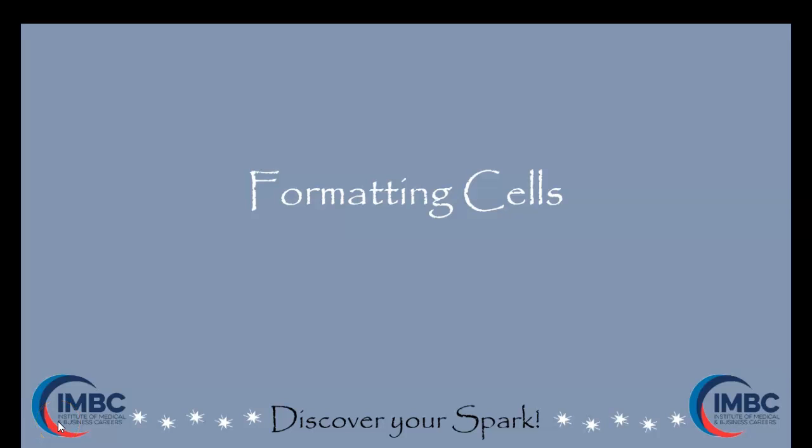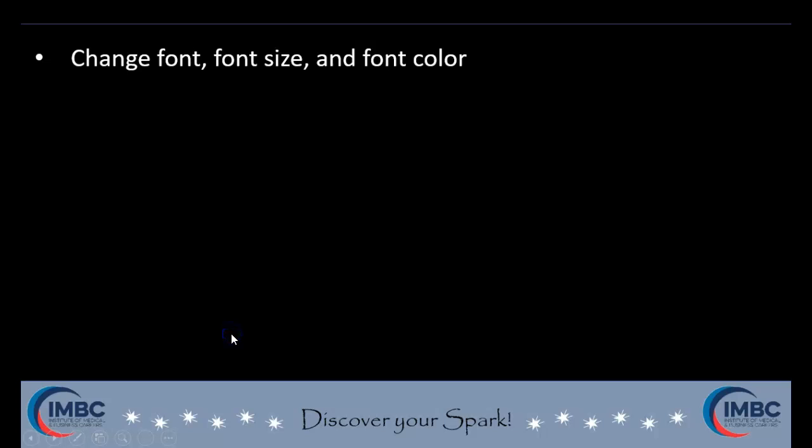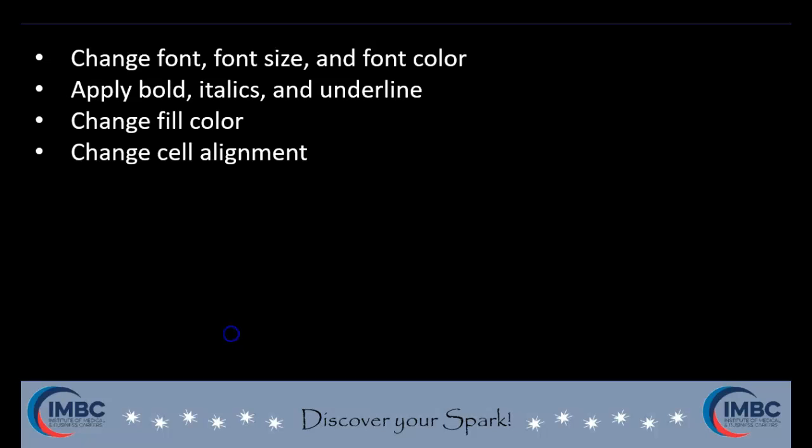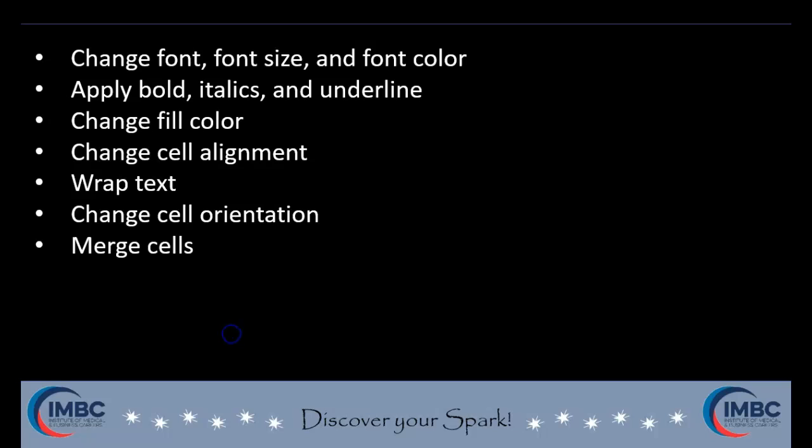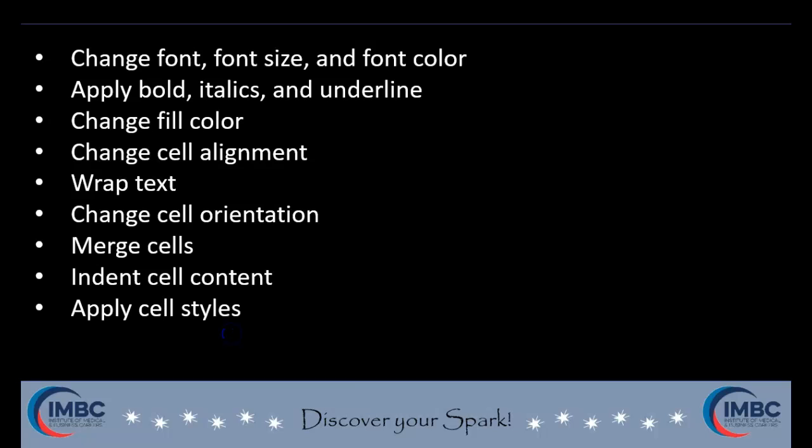This video is going to cover formatting cells. We're going to change the font size and font color, apply bold, italics, and underline, change fill color, change cell alignment, wrap text, change cell orientation, merge cells, indent cell content, apply cell styles, and add borders to an Excel worksheet. Let's get started.